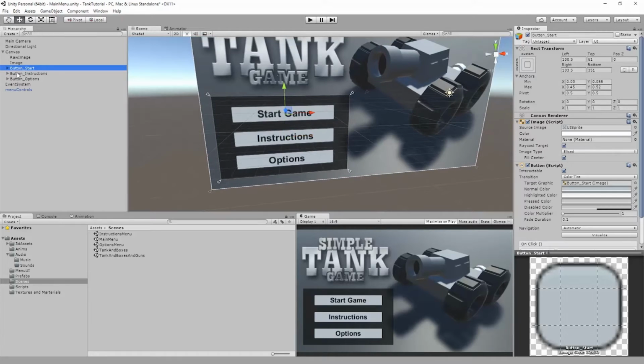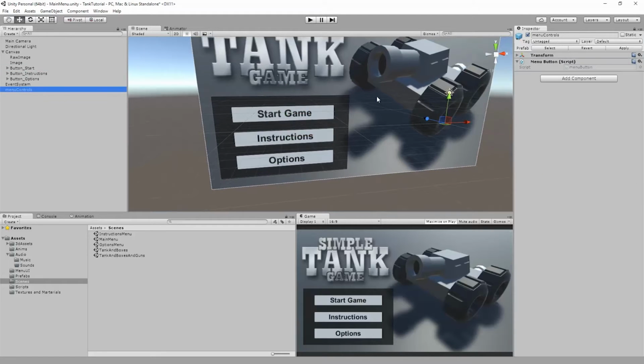Then I've got my buttons over top here. The buttons are set up with a script that is part of menu controls. I've written a script here, and I'm going to cover exactly what we're doing in that script.